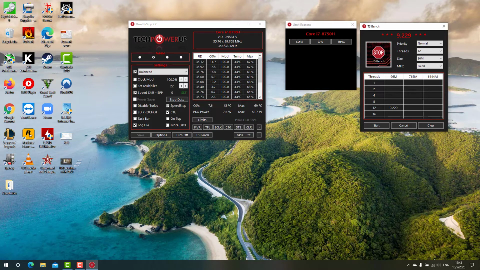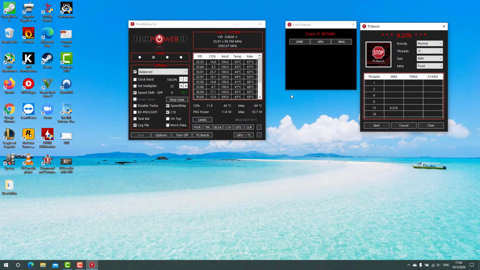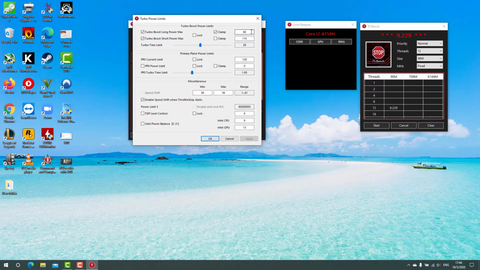Then you will see a warning here, ring, GPU, core, you will see lots of warnings. That's why I have changed values here to 80 and here to 150, so I don't need to see them. There are no limitations, so it's going to take the amount of juice it needs.